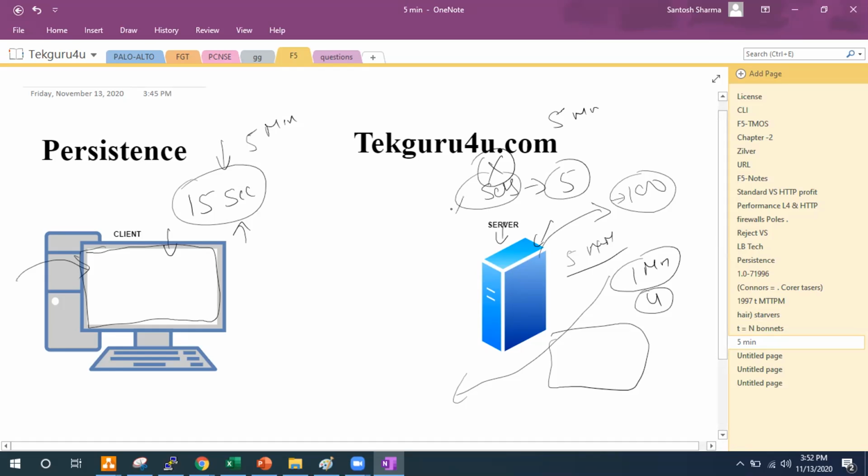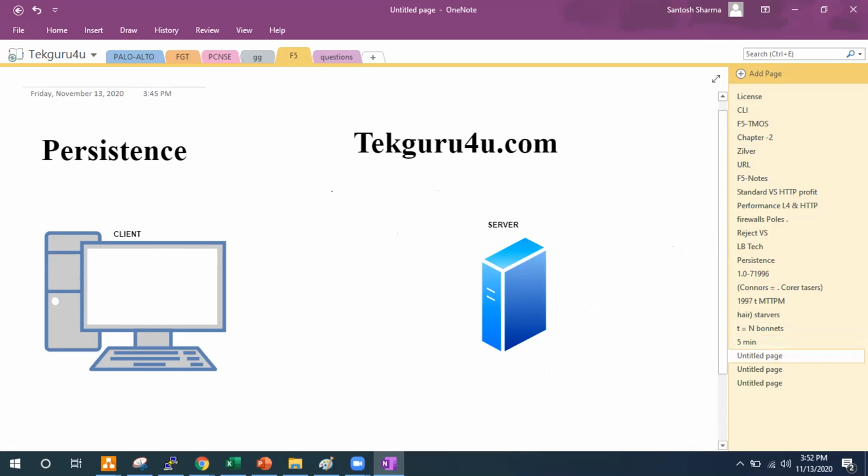Maybe you will think that, okay, I will decrease the session time to 15 seconds. That is also not possible. And why is that so? Because if you think about yourself, are you going to order anything within 15 seconds? We just spend 5 minutes to watch the things. Okay, so that is also not feasible. So both the things were not feasible.